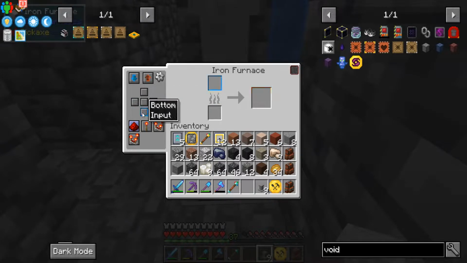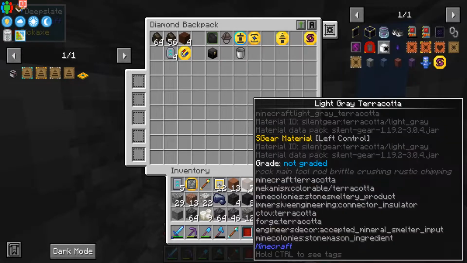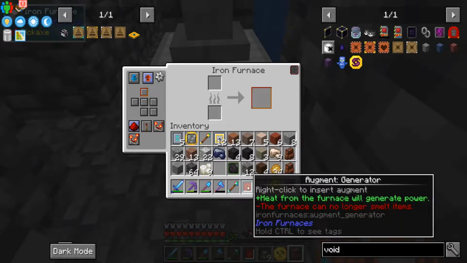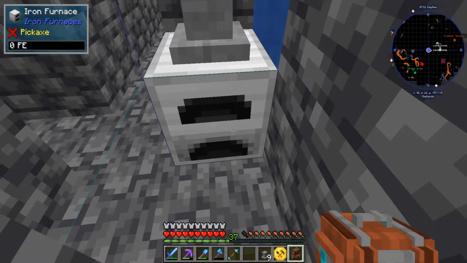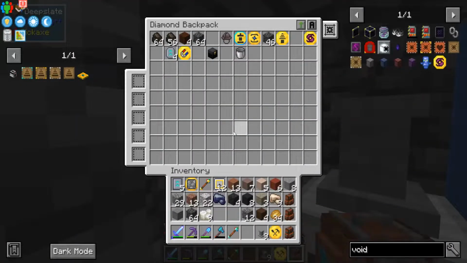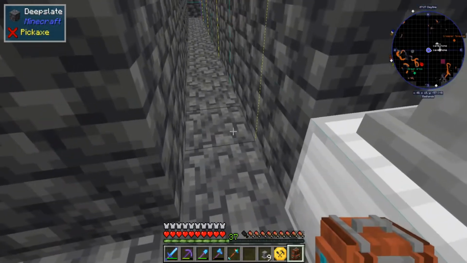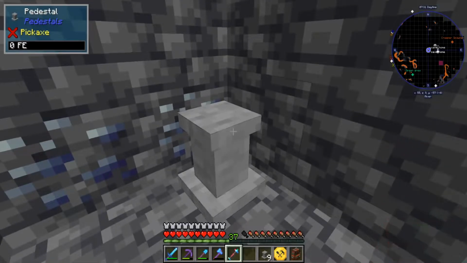Turn everything off, except for output at the top, auto output on. We are going to grab these upgrades here, which augments go here, I believe. So that now turns this into a furnace generator, which we'll throw some coal in. And then we're going to reconnect that up to this pedestal, like so.